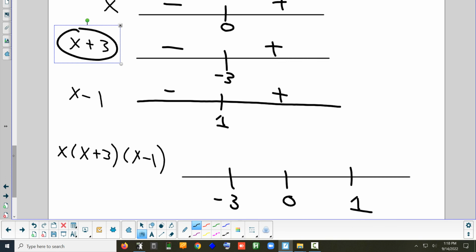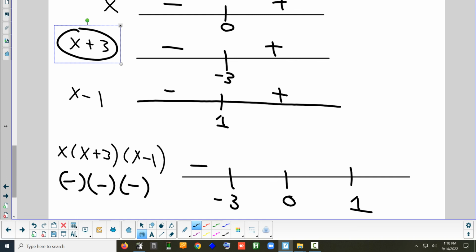Well, Luke, if I look at the top number line, and I was less than -3, what section am I in? I'm definitely into the negatives. Okay, Christian, if I look at the middle number line, and I'm less than -3, what section am I in? Negative. I'm still in the negatives. And Cassidy, if I look at the bottom number line, and I am less than -3, what section am I in? I'm in the negative section again. So that would result in a negative times a negative times a negative, which is a negative.